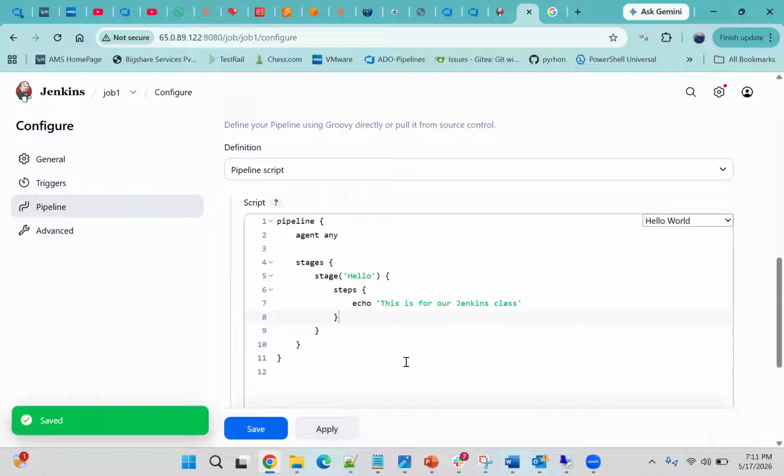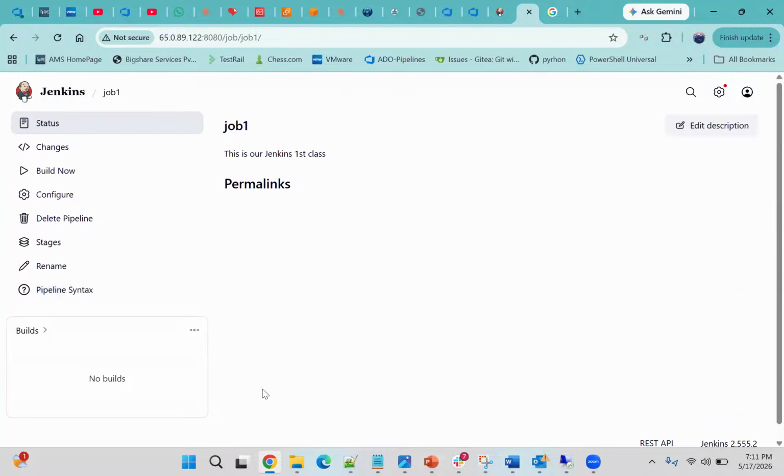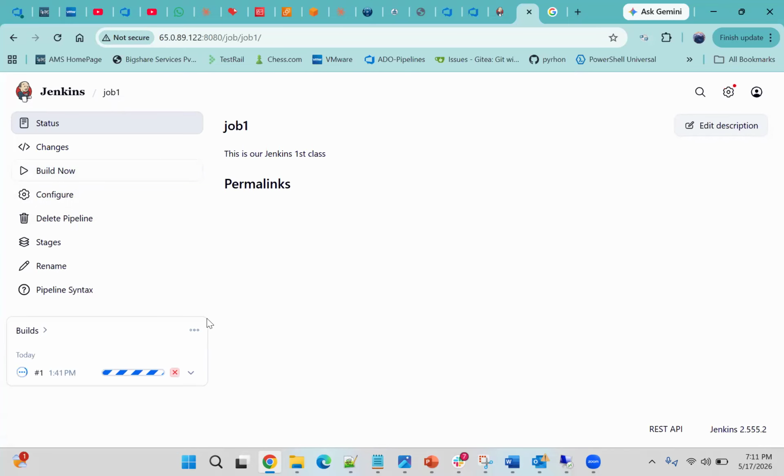Just apply and save it, and then click on build now. Right now, what you have done is known as CI, continuous integration. I'll click on build now, and see, the CI process starts taking place.